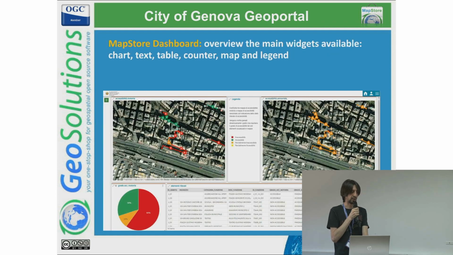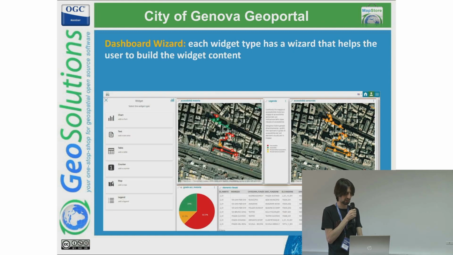Dashboard, they included the dashboard that is in MapStore with the same functionality, with some enhancement also on the layout part to reduce and make available the global visualization in a single view. And in this case, it's one of the dashboards that I will talk about later on the topic.